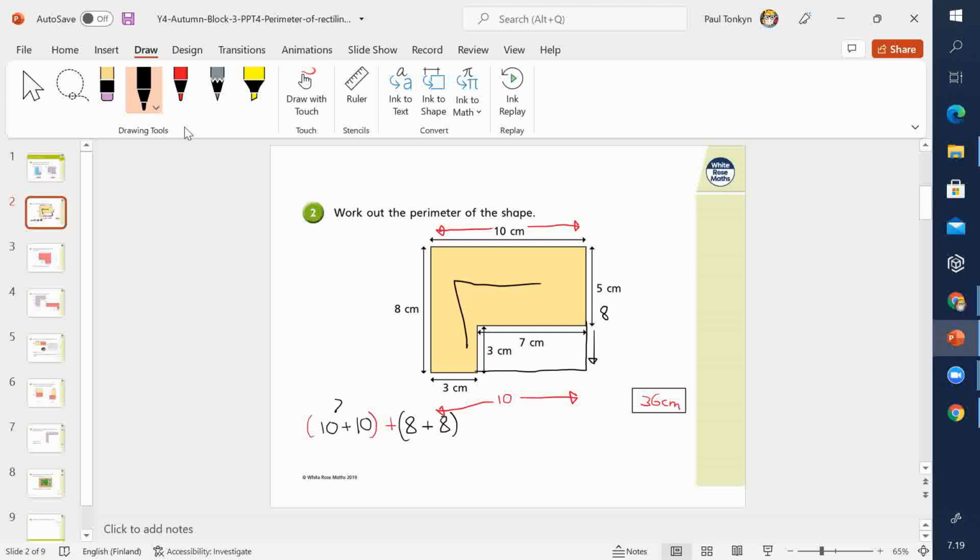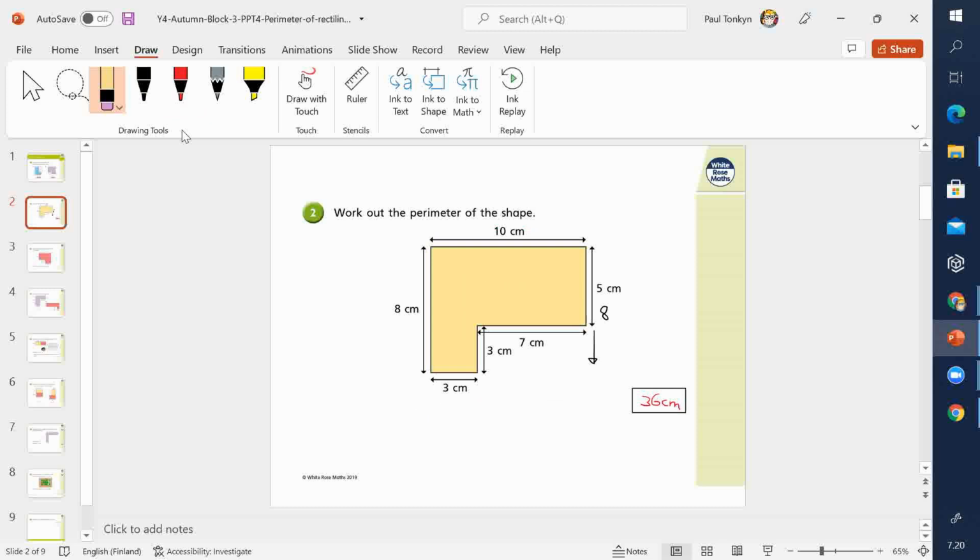And this makes 20. Yeah, 10 plus 10 makes 20. What about 8 plus 8? 8 times table? Just 16, yeah. You can just call out the answer because not many people are saying the answer, so it's fine. So we then have to add 20 plus 16. What does that make? 36. So we get the same answer. So this way works. Yeah? Okay? I'm showing you this because there will be times in future questions when they won't give you the length of all the angles. And we're about to see that soon.